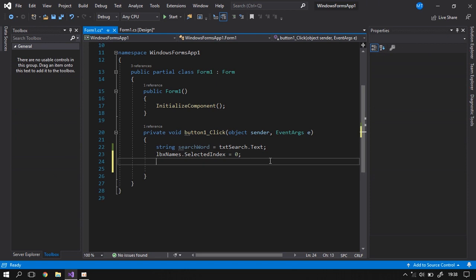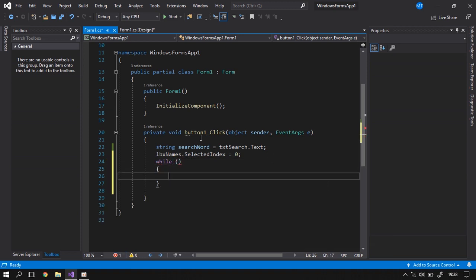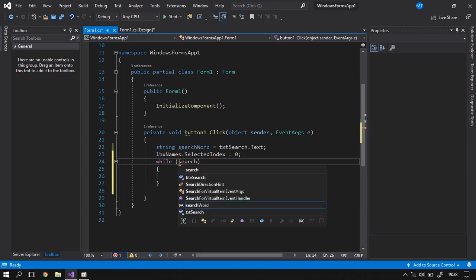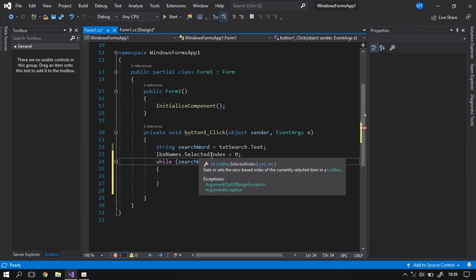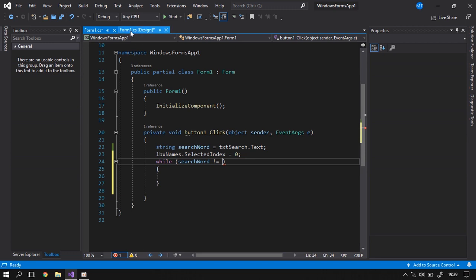Then what I'm going to do right now is first write my while loop, and I'm going to say the search word not equals to the item which is on the selected item.